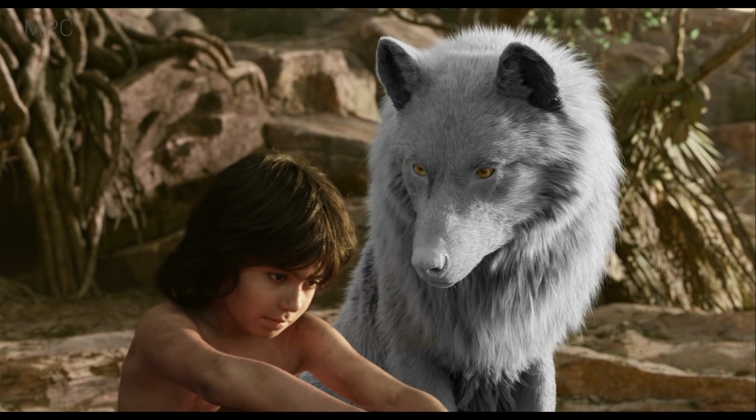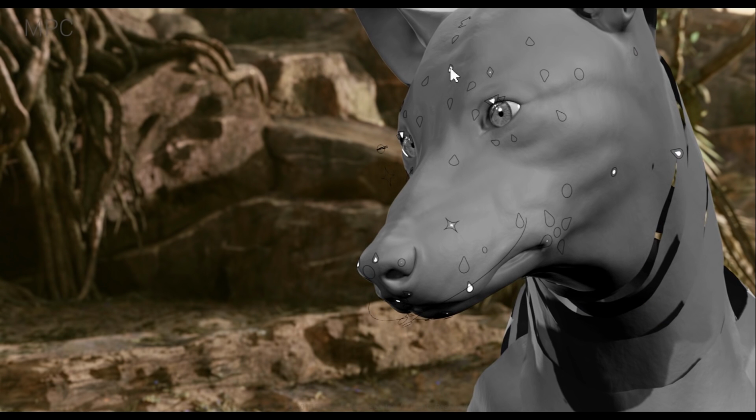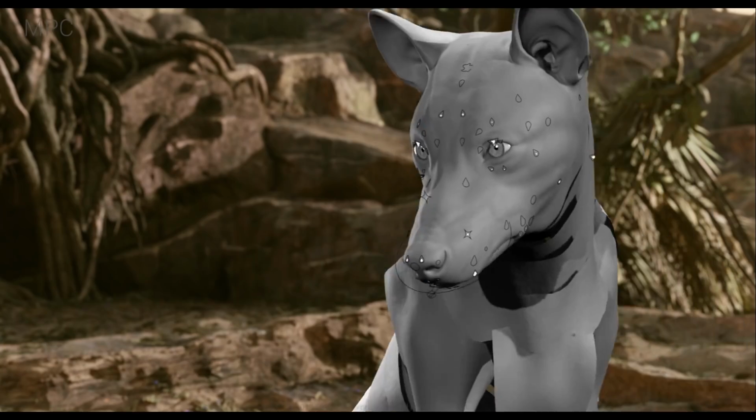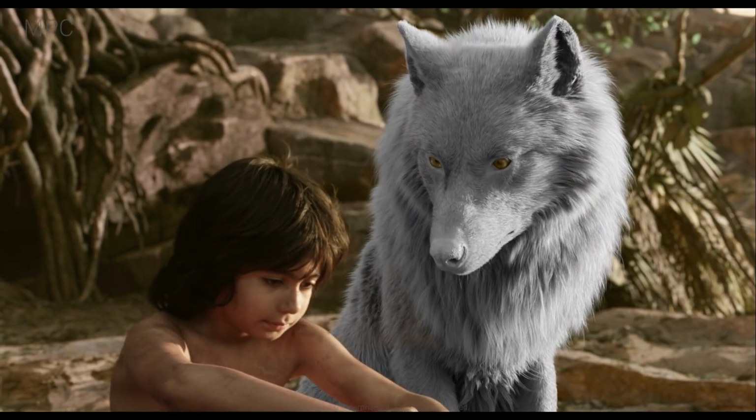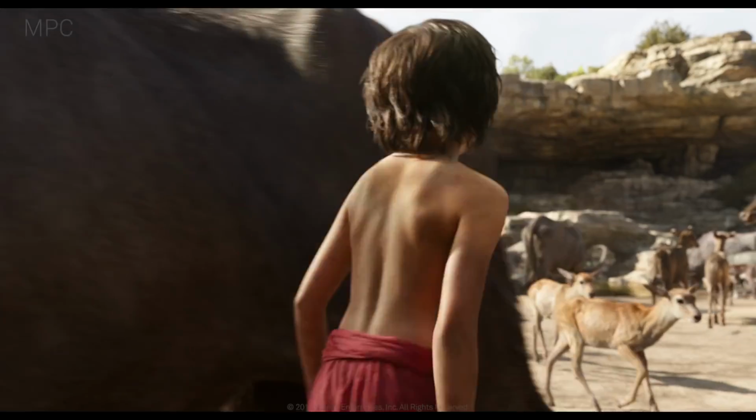It's really a delicate balance to make sure that we never did anything that the real animal couldn't possibly do. For facial performance, we tried as much as possible not to have human brow motions in the characters or other human sort of muscle motions of the face that would kind of give the game away. We tried to stay as true to the sort of anatomy of the creatures as we could.